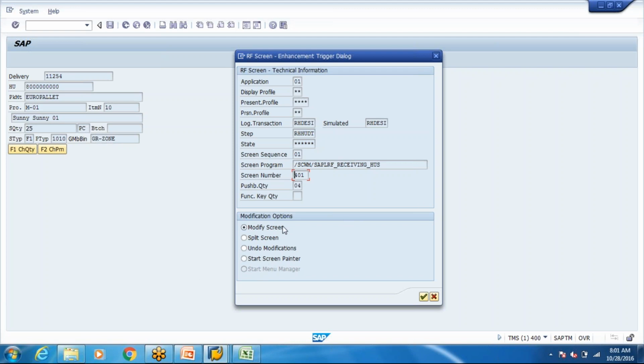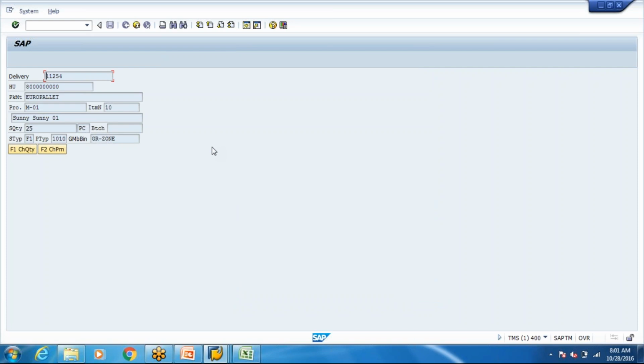So this is basically a wizard which SAP has given us. Okay, splitting, you want to modify anything in the screen. So now we were scanning the bin and the HU, you want to scan something else, so you can modify the screen. This length is only till here. Let's say your delivery number is too big, you want to make it very big. Your product number, you want to make it small. You don't want user to see the entire product description, you want to make it small or remove it. So everything you can do using that wizard. We need a development key for that. Okay. So these are some of the things that you can do.